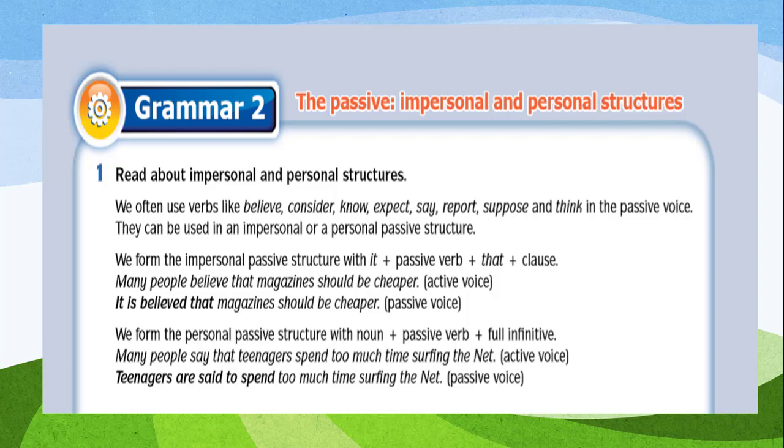So, it is said. Dia tak nak dikenal pasti. So, who is it is said? Siapa yang cakap benda tu? So, the correct active sentence would be, maybe you can change to active sentence, people say that children are afraid of ghosts. Bila awak dah letak people or noun or subject in front, it automatically becomes personal structure, no more impersonal.